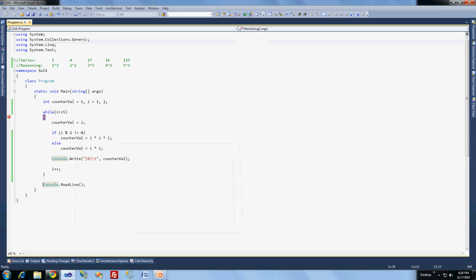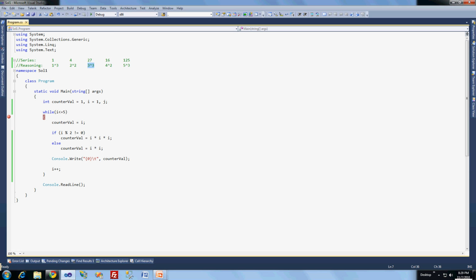Let's come back to the program. The main area of this logic is a while loop which generates a series for 5 iterations. For the first iteration, it is cubing the values. For the second iteration, it is squaring the values.